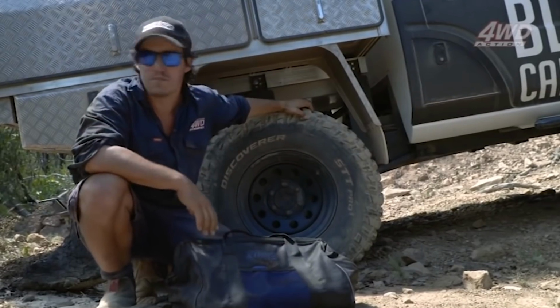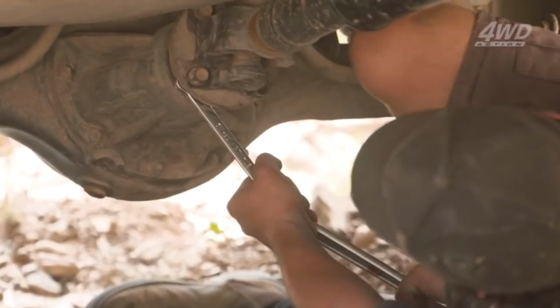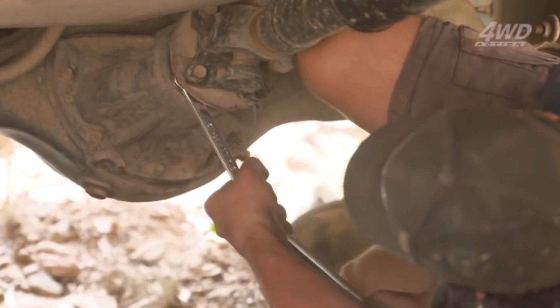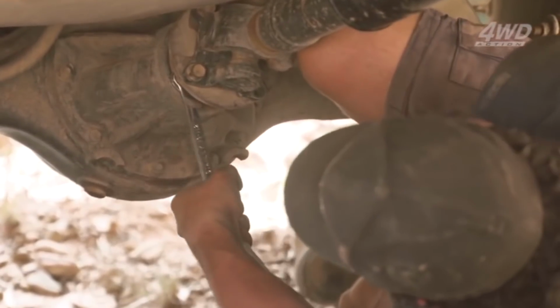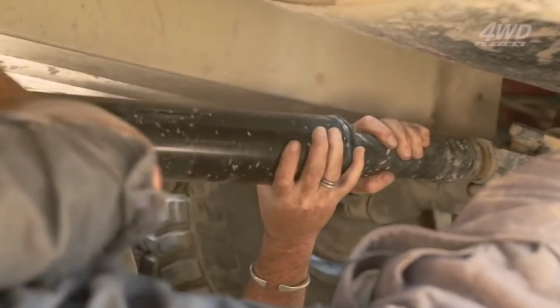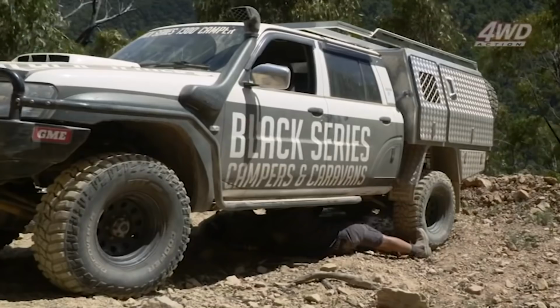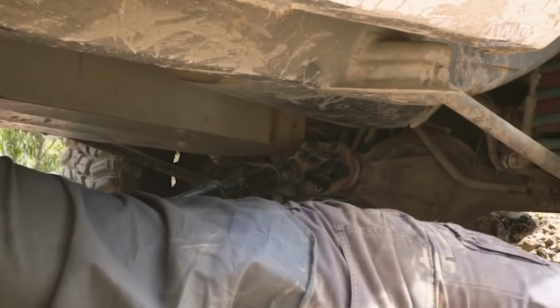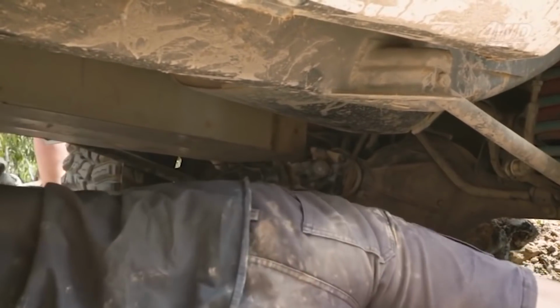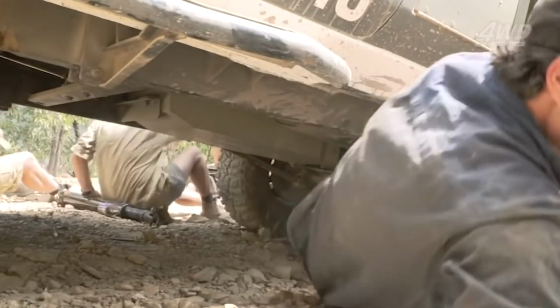It's all shocked up and stuff like that. And hopefully it won't be too hard. Removing that tail shaft is actually pretty easy. It's just 8 bolts, 4 front, 4 at the rear. Tail shaft slips out, but of course, safety is paramount here. We're on a super steep slope. It was lucky for us, however, there was an old log that was the perfect chock block. We got that into position, and Nick wasn't going anywhere in a hurry.